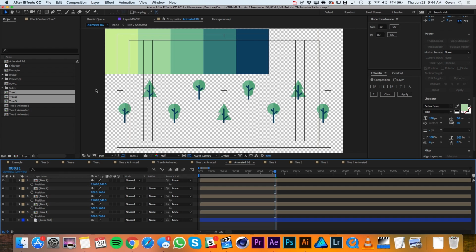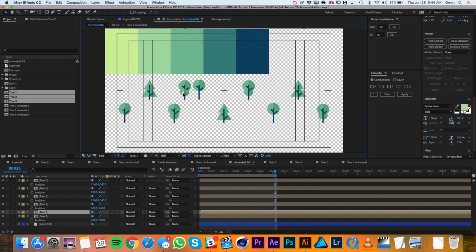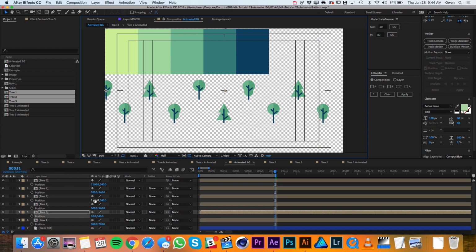So now I just need to get the ones on the edges over here. So it looks like tree 3 would be the one all the way on the left. And that's going to be 360 minus 400. So barely going to be visible there, but we'll put it there anyway.